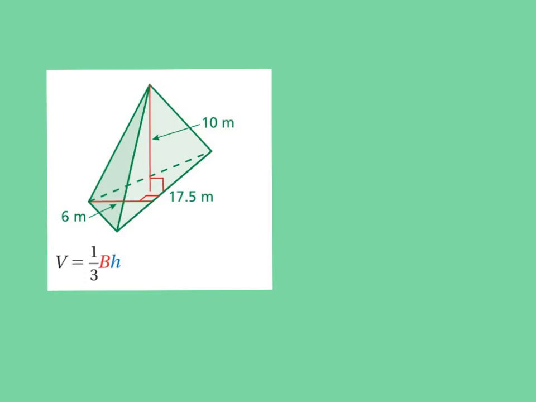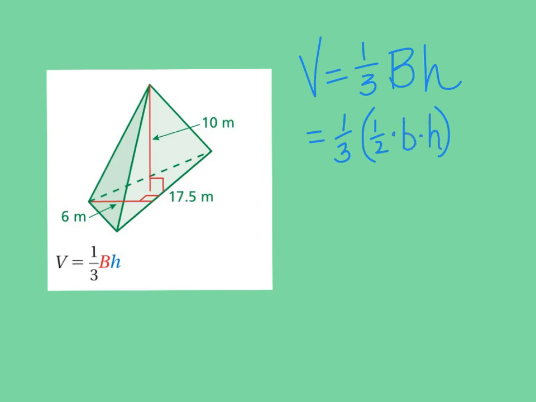All right, the next one, this pyramid has a triangular base, so it's going to look a little bit different, but I want to start with that formula again. Volume equals 1/3 big B, area of the base, times height. When I write this out, I'm going to take 1/3, and then I'm going to write out the formula for the base. So I'm trying to find the area of a triangle, which means I'm going to do 1/2 times base times height. That's the formula for the triangle, and this has a triangular base.